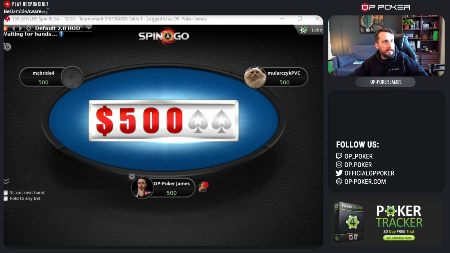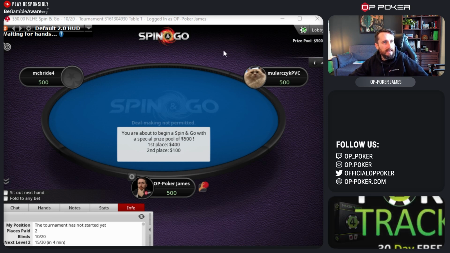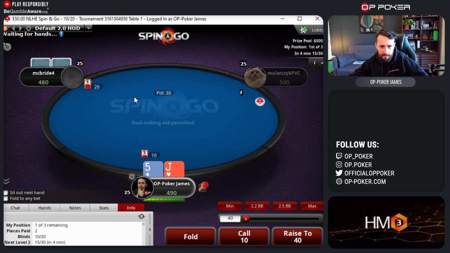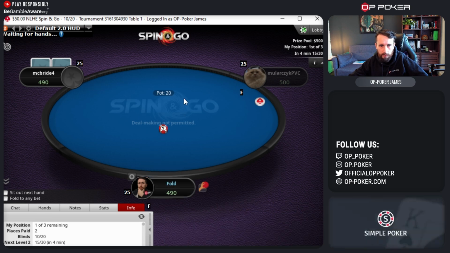Ooh, so we're continuing the $50 grind. This time we've managed to get a 10x multiplier. Nice to see. I've already started my Spin 50 grind today, so this would be a nice few points if I could win this. Jack 5, we'll go for a fold.